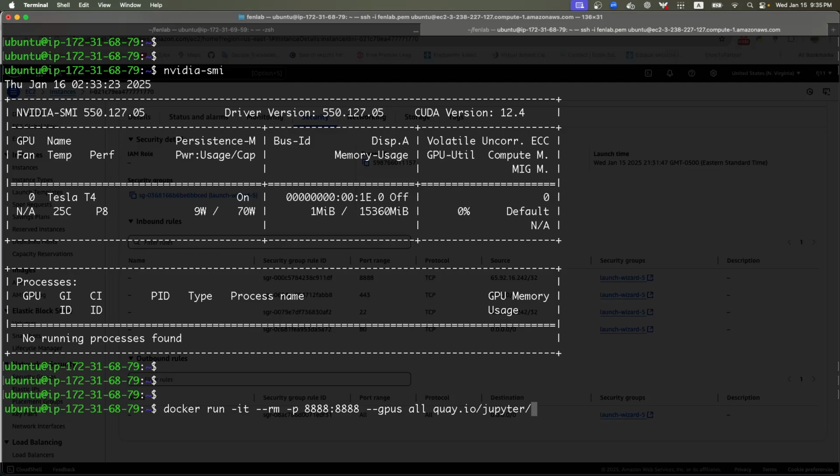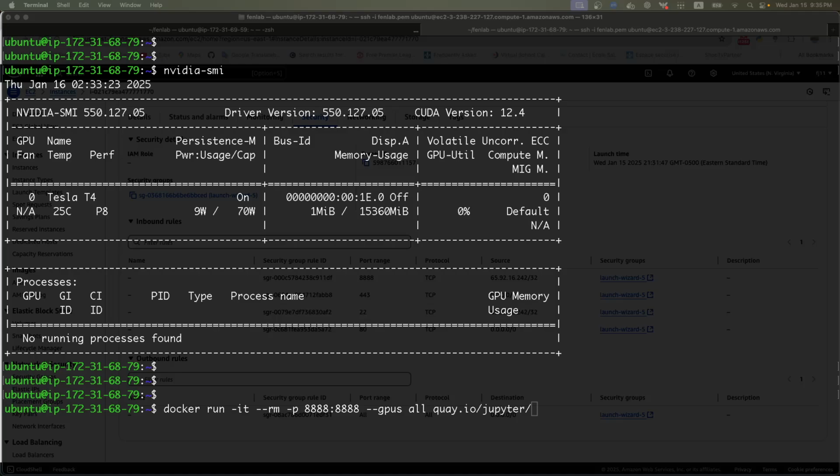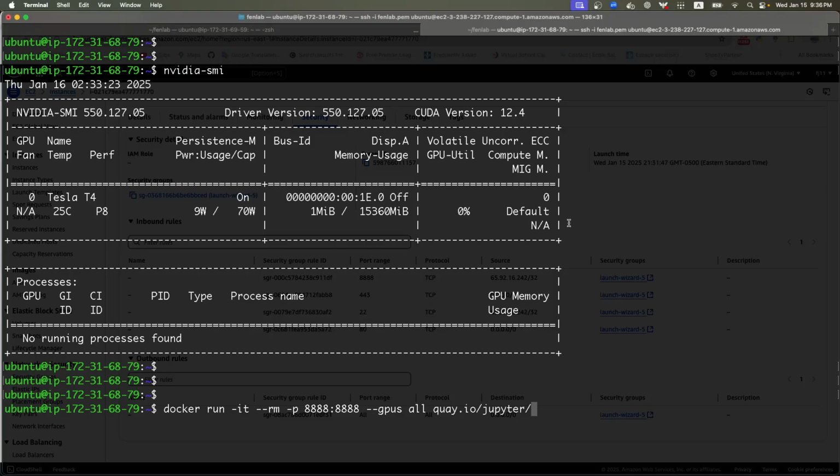In this example, let me see which image I can use. Yeah, let's use the PyTorch notebook.